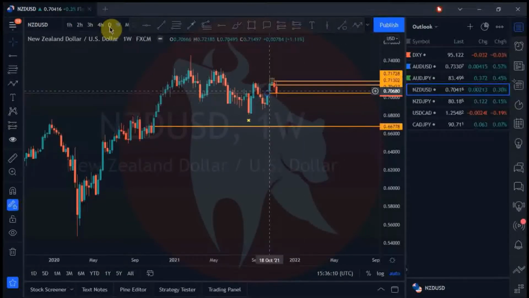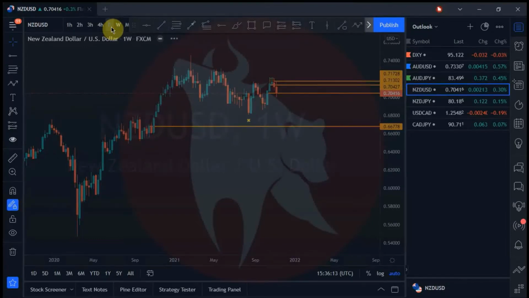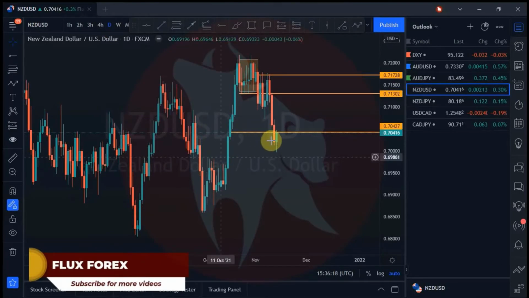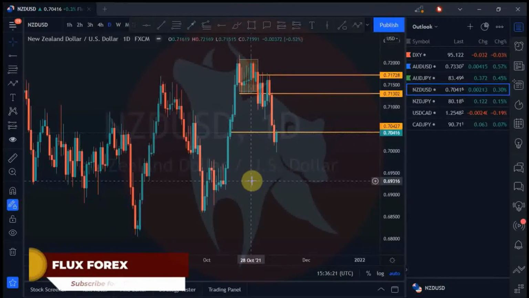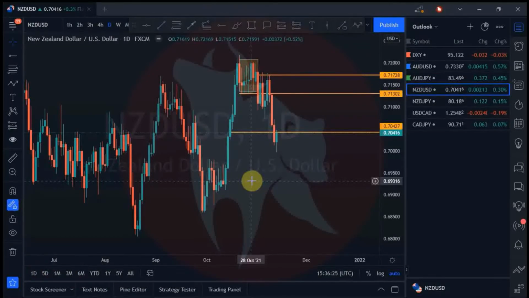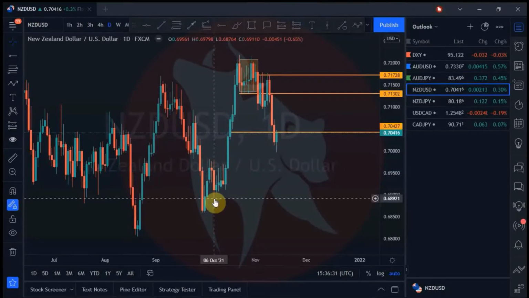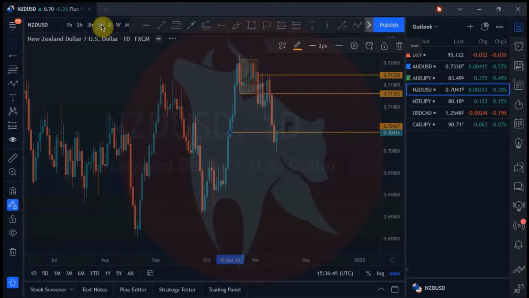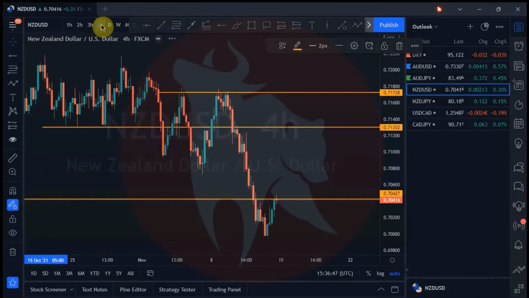But currently, let's look at what is happening on the daily. I think the daily will give us a much clearer picture. So this is what is happening on the daily. Going into next week, I will not be so aggressive on this pair, because what is happening is not clear to me. Based on how I trade, I'm not really seeing things clearly here, so I'm going to be a little bit low when it comes to taking decisions on this pair.